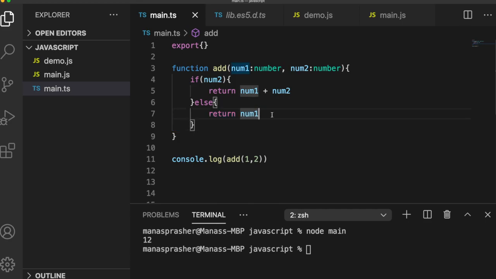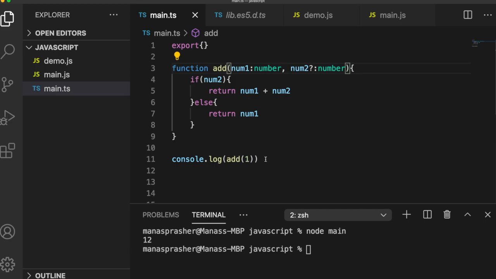But here if you see, I have to define both of the parameters. If I define only one parameter, it will complain that both num1 and num2 are required. But what if I want to say, hey, num2 is not actually required, I want to make it optional? What I can do is add a question mark and it will solve that.